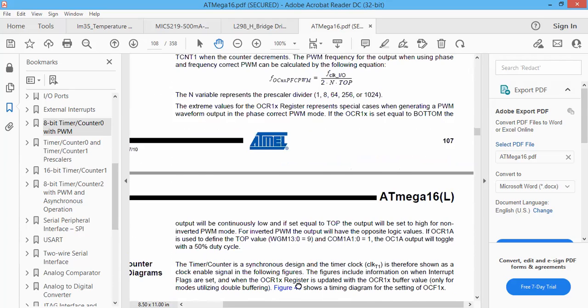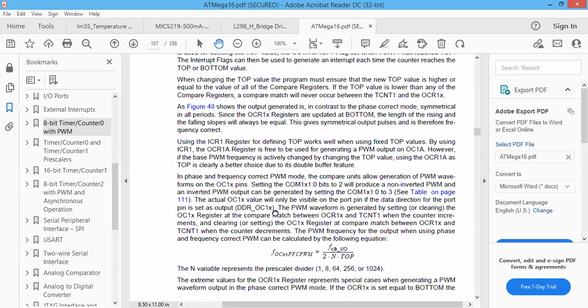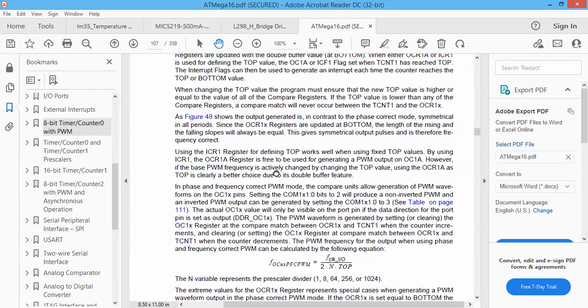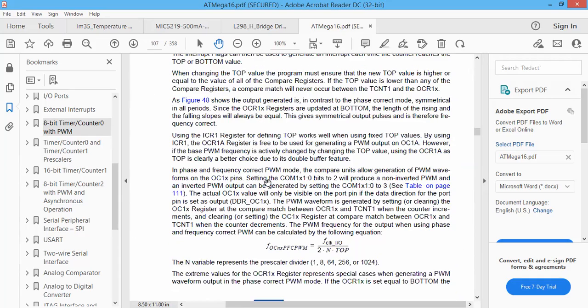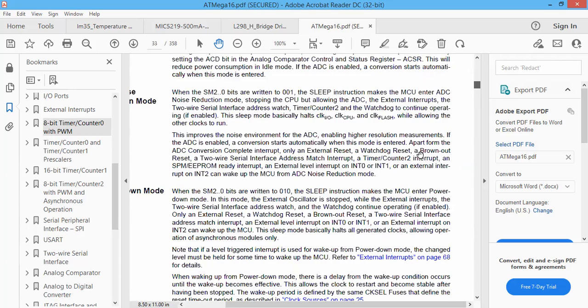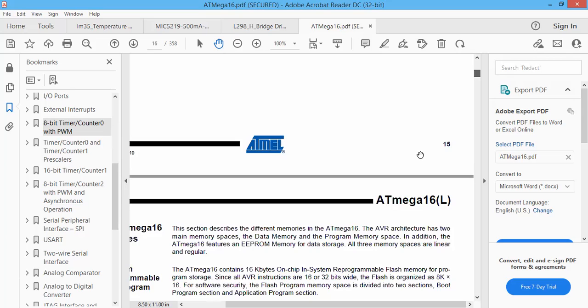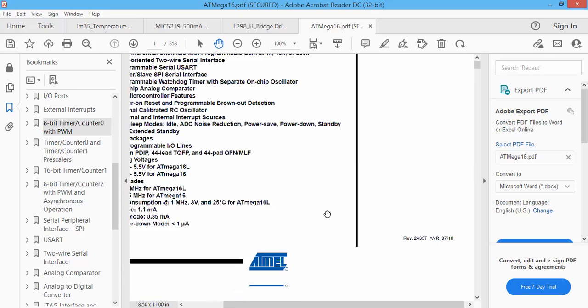If you look at this, somewhere you can see which pin you can use for generating that frequency. That pin should be connected to your motor driver.